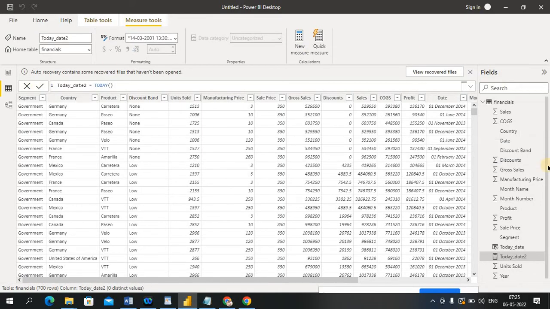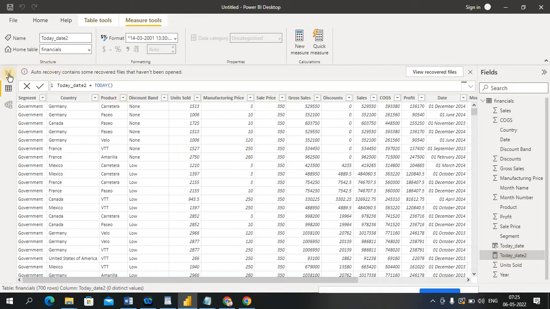See the result also. Today underscore date 2. You can see here the calculate symbol is coming because this is a measure. This measure won't add to the existing table, guys. It's separate. It stores the result of your input. It will store the result value. So where can I see this measure, and how can I use it?